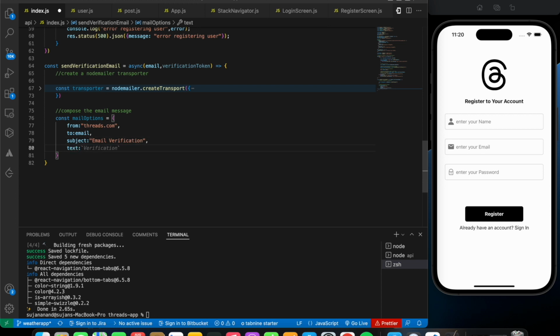Basically, initialize your back text. I'm going to say, "Please click the following link to verify your email."